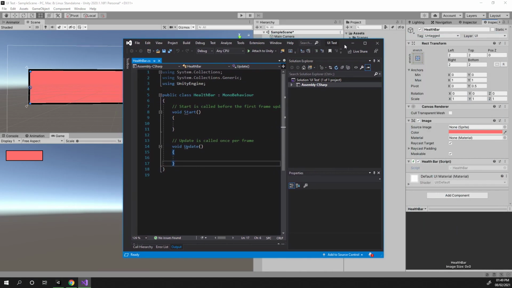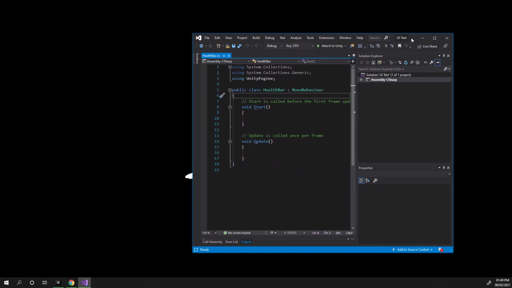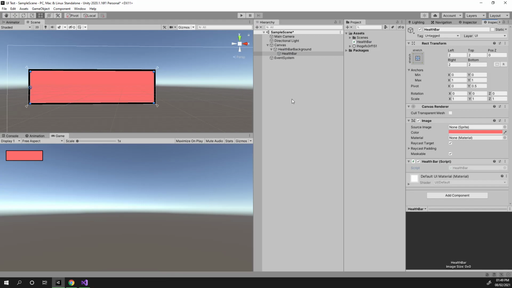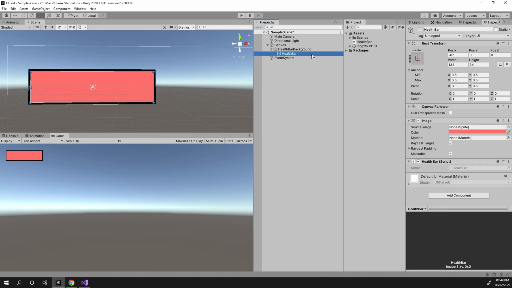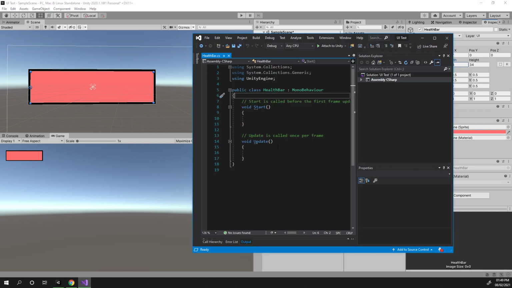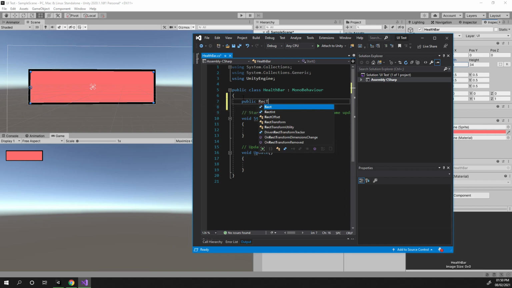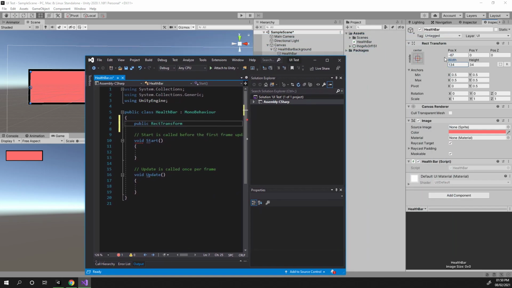The first thing we're going to want to do is create the variable that we're going to interact with. This is going to be a class variable. If I change this back to middle anchoring, the thing we want to do is the thing we're doing by hand, which is changing our width from a small number to a large number. So we're going to create a variable, which is going to be our rect transform, because that is width, and that's the variable for our rect transform here, which is a rect transform class component.